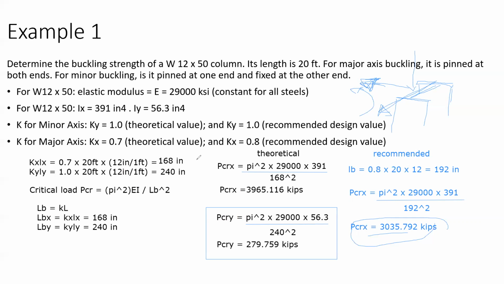Okay? Bali po ma'am yung minor axis yung mas maliit na ano. Oo, yung minor axis yung mas maliit. Ibig sabihin nito, umabot ka pa lang ng 279, magfe-fail na yung column mo along the minor axis. Ayun. So parang ruler, pag inipit mo yung ruler, isa lang lagi yung bend niya. That is your bending along the minor axis. Yung major axis niya is yung manipis na part kasi hindi mo masyadong mabebend yung ruler na yun towards the other side.